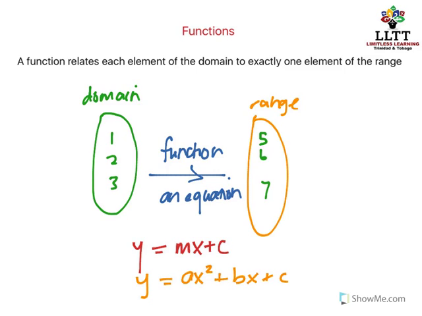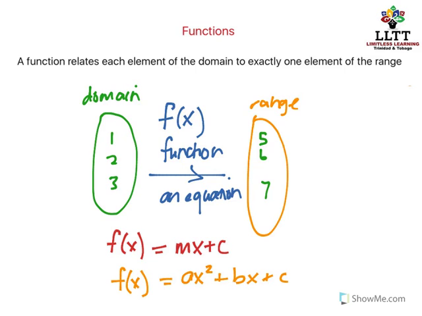So if a function is an equation, how do you represent a function? Now, a function has its own specific notation, and it's known as f of x. So f of x represents our function, which is an equation. So when we're talking about functions, instead of having y in our equations, it's going to be f of x. F of x just indicates that the equation that we're dealing with is a function, which means that it is a one-to-one mapping or a many-to-one mapping.